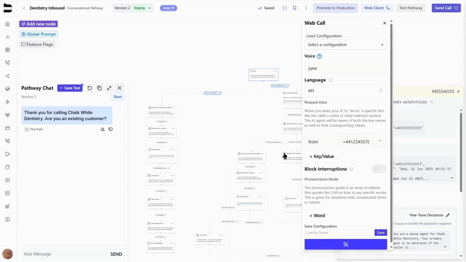Yeah, so my first name is John, and my second name is Doug. So I have you scheduled for 3 p.m. on Friday. To send you a meeting invitation and any other important updates, could you please tell me your email address? I want to make sure I get it exactly right. Right, so it's johndoe@gmail.com. Just to make sure I get it exactly right, could you please spell out your email address for me? You said it's johndoe@gmail.com, but I want to confirm. Yeah, so it's JOHNDOE@gmail.com. Thank you for calling Chalk White Dentistry. It was a pleasure speaking with you. I hope to have the opportunity to speak with you again soon.